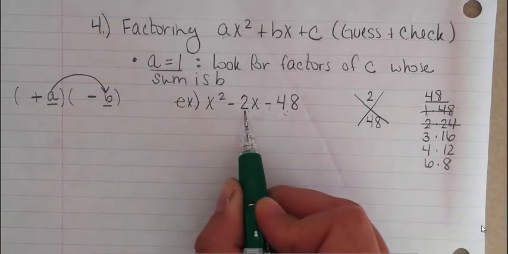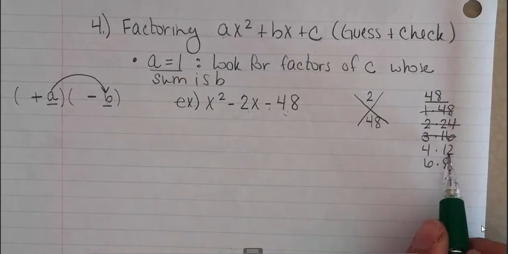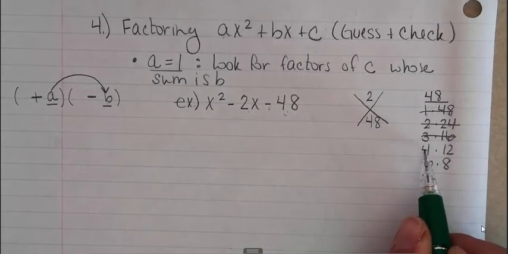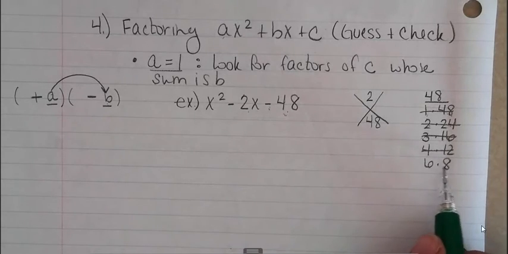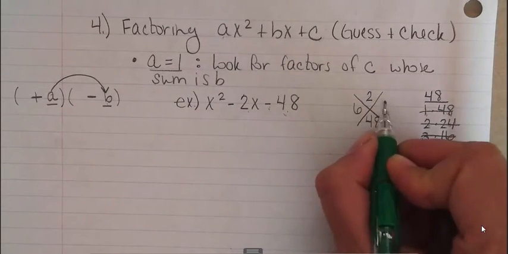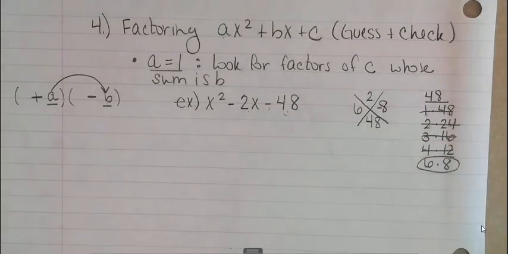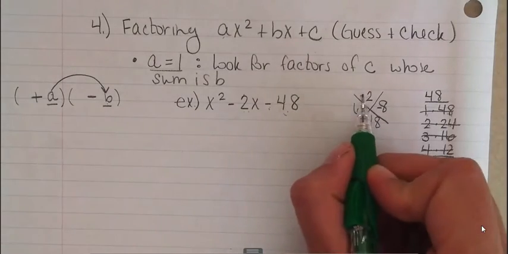I'm looking for negative 2 here, okay? I'm looking for 2. Not going to work. 4 and 12, 16 or 8, not going to work. 6 and 8, I'm either going to get 14 or 2. There's my two factors, 6 and 8. And I want to end up with a negative 2. So which one needs to be negative? The 8 needs to be negative, okay? So I guess this should have been negative 2.